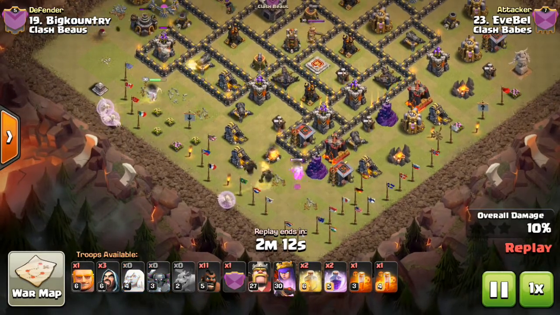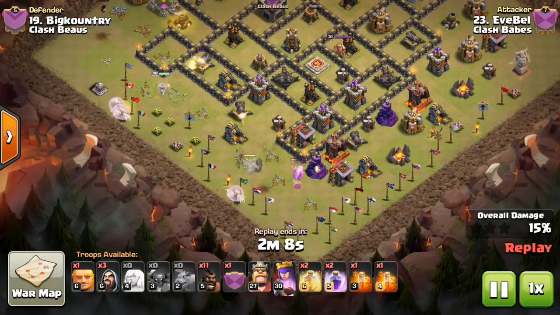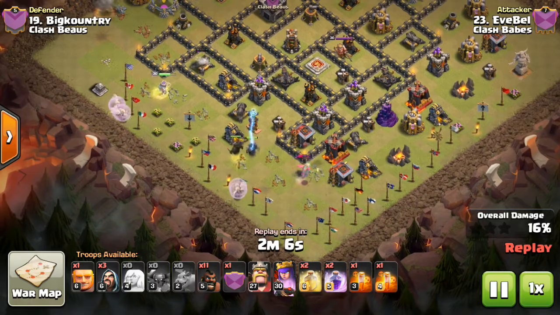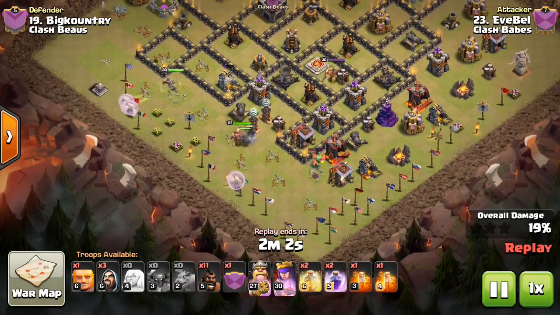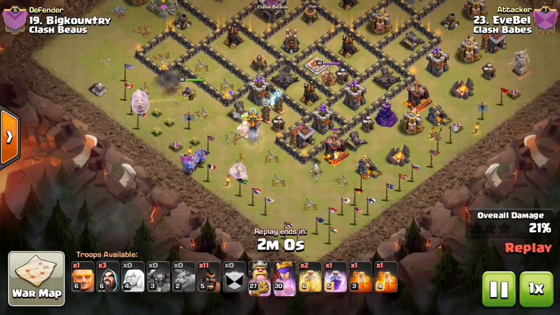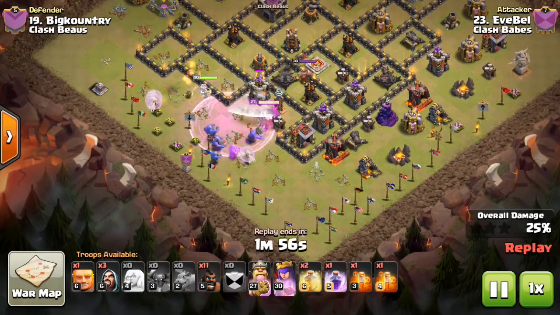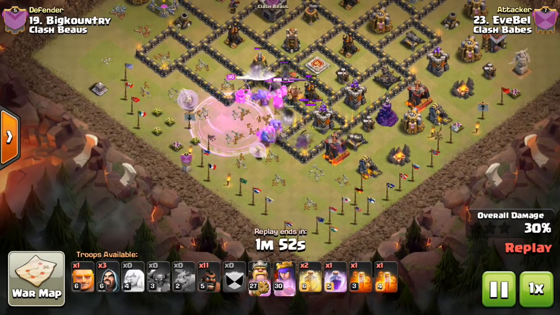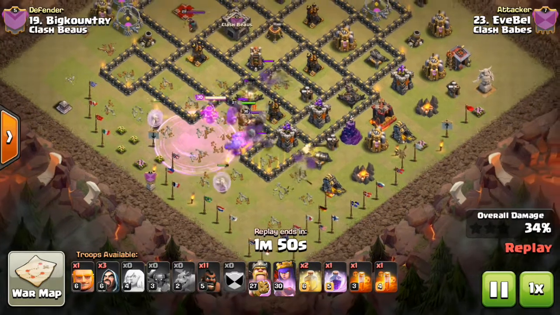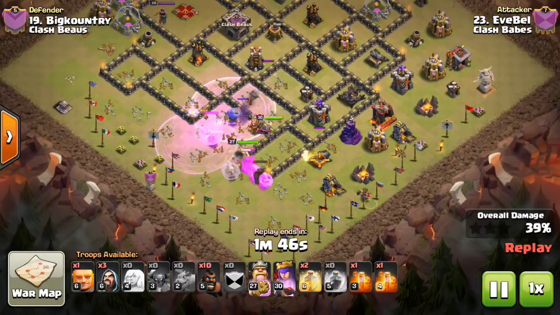Now to see this, now that P.E.K.K.A.s don't get double damage or however much they got from extra damage from the Teslas, they can truly be a force at Town Hall 9. The level 3 P.E.K.K.A.s are pretty strong, coupled with other troops. Got some bowlers going in here. I really like the creativity on this particular attack.